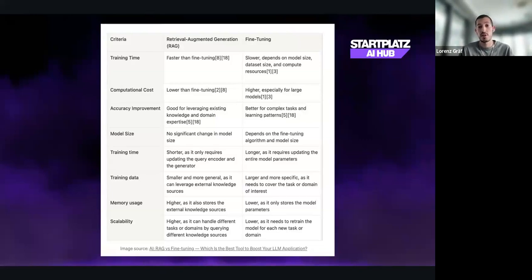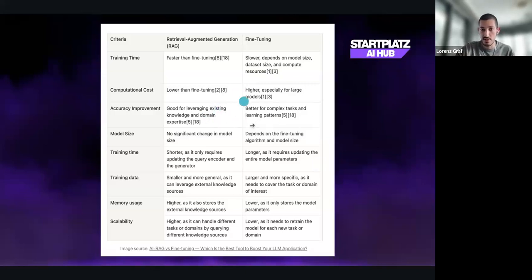The computational cost is lower in retrieval augmented generation, while with fine-tuning it is higher, because there are costs for fine-tuning our model, and then there are costs for using the fine-tuned model. Usually using the fine-tuned model is going to be more expensive than using the normal base model, which is ChatGPT 3 or GPT-4.